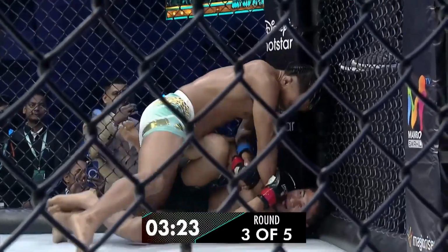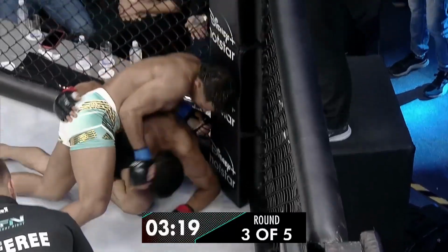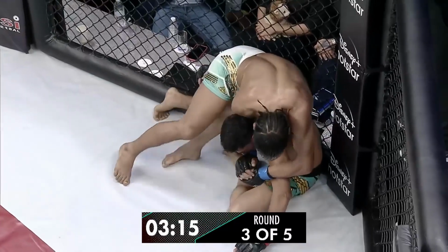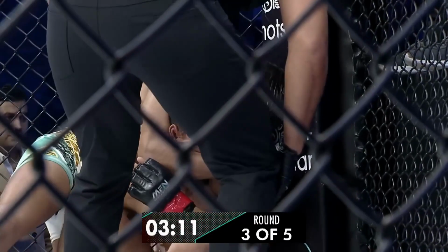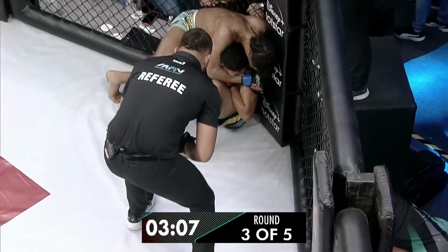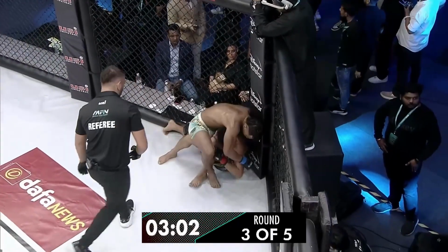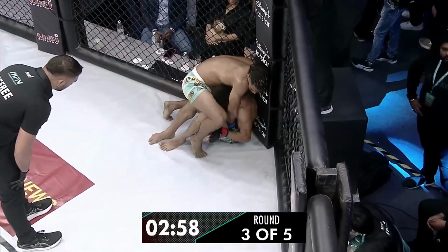Well, some chin music here. And Farhad is trying to scramble out of this position, but I think he can look for a neck crank. That's exactly what he's looking for. He's got that. Oh man, he's got that neck crank. Not sure if Farhad can defend it any longer. No, this is ridiculous. He's out. He didn't quite have that position, but believe me, that does not feel good at all.